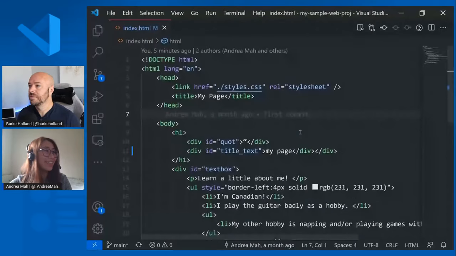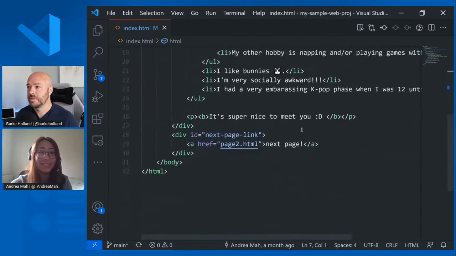What is live preview and what are we looking at today? Yeah, so live preview is a VS Code extension that allows you to preview your HTML web projects. Essentially, it hosts a server at the workspace root, and then it gives you different options for previewing them. So I'll just go into the demo right now.